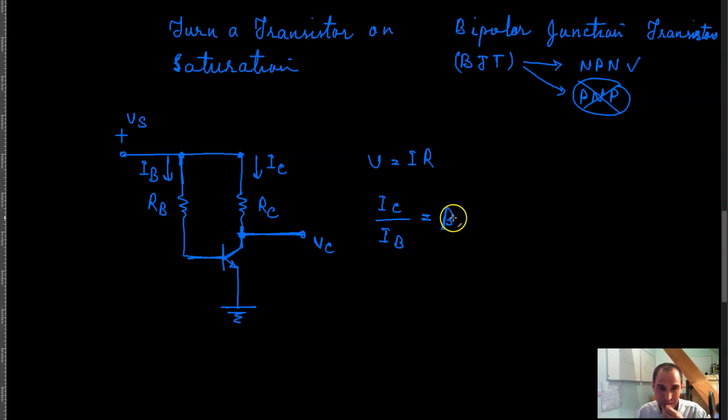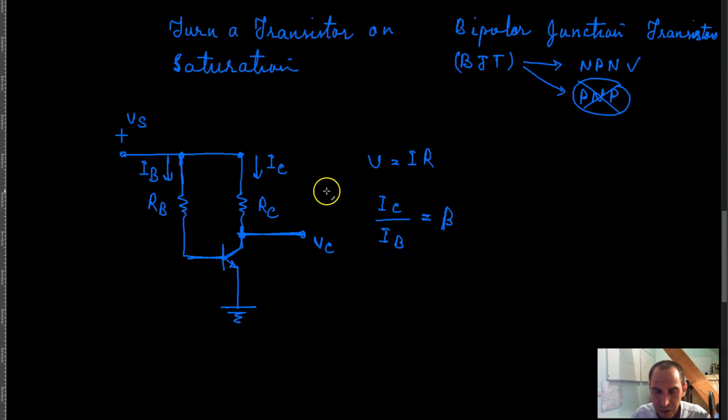So that means that if I know the value of my beta, and if I know the value of the base current, which I can control, there is no problem with that. I can change this resistor over here, the base current changes, and I can control the current through the base-emitter junction. The value of beta I know based on the part number of the transistor, and as a result I know how much current is going through the collector, and that's the whole story, right?